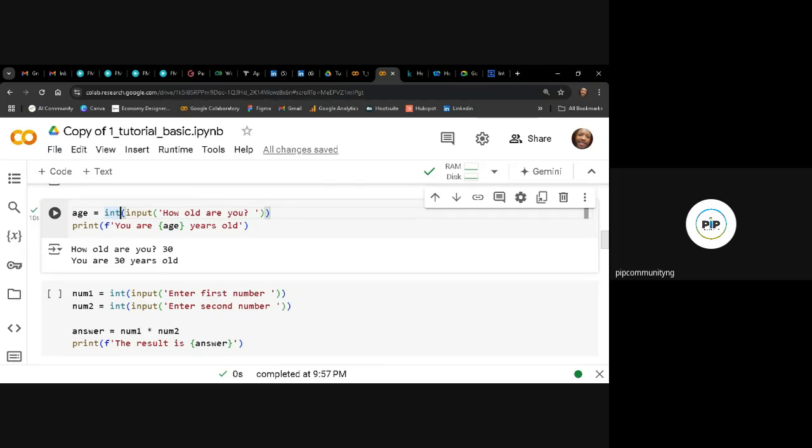But once it sees the format and the flow you are using, it does the conversion. It saves you the stress of getting errors when you know you're working with strings. But when you're working with ints and other data types, you need to be careful. That's why we have this next.